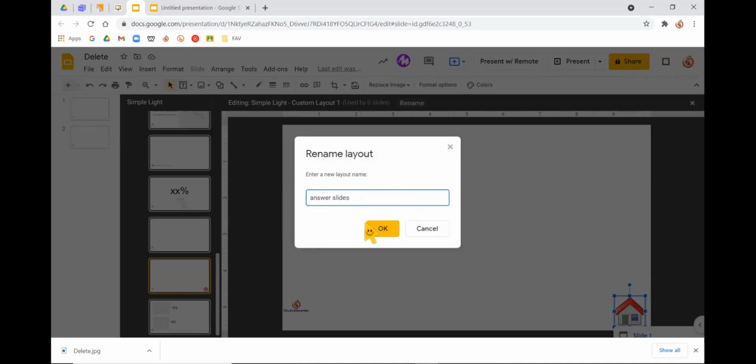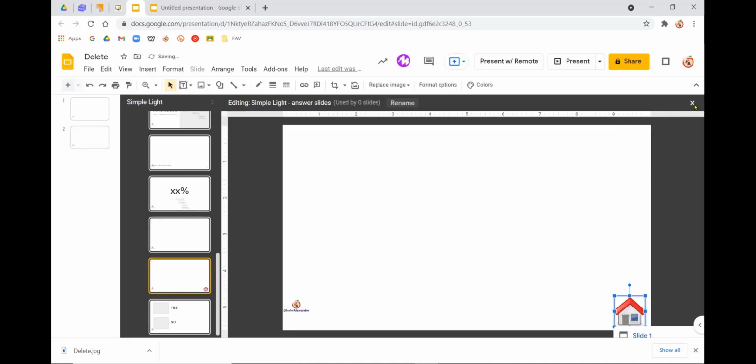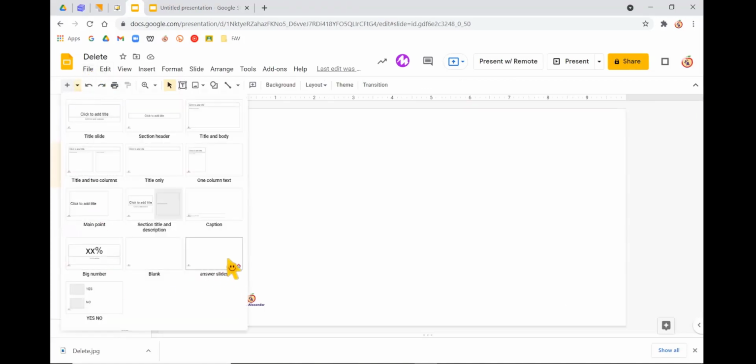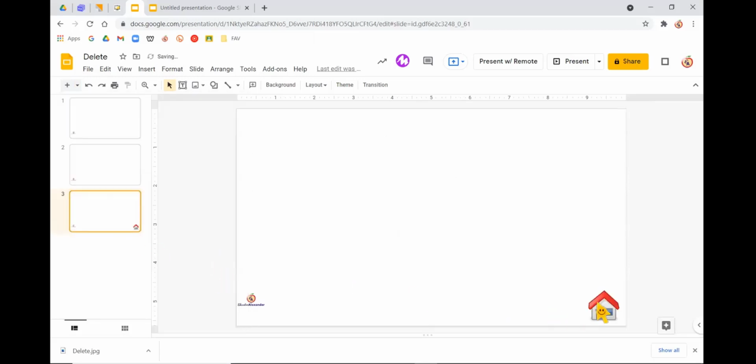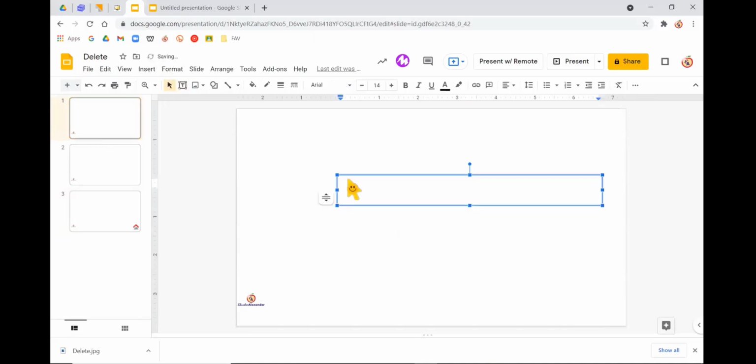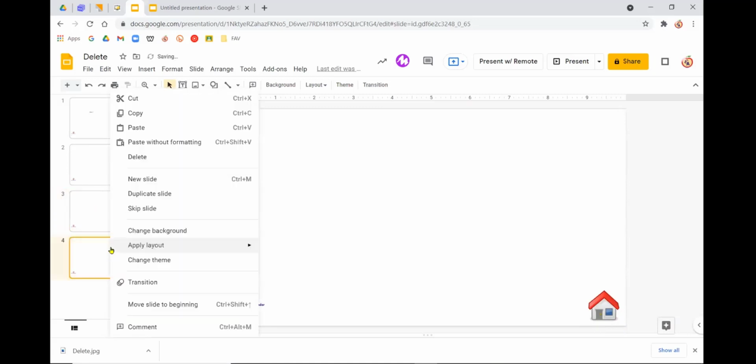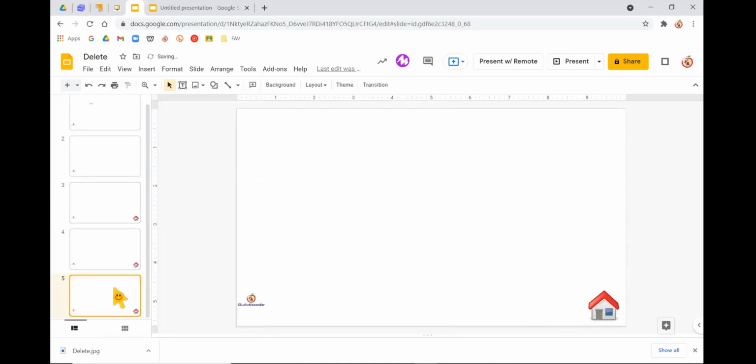Again, my example is just with a Jeopardy game. I'm going to click the X. So then when I'm off there, anytime I want to add an answer slide, I can just click that, and this is already linked. Let's prove it. I'm just going to type in slide 1, just to prove what we're doing. And I'm going to hit present. If my student was here, they would click it and go back to slide 1. The cool thing is I don't have to do this after the fact. Now I can just right click and hit duplicate and get all of my answer slides. There's other ways to do that, but there you go.